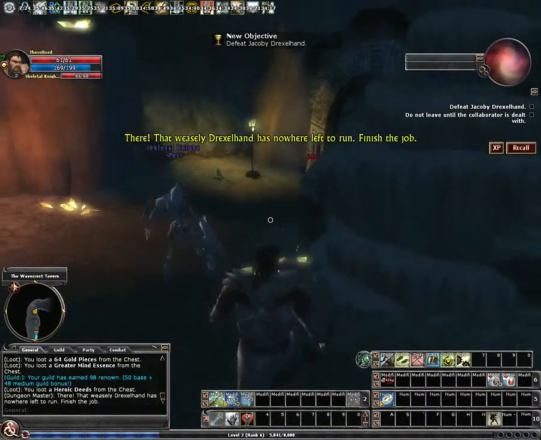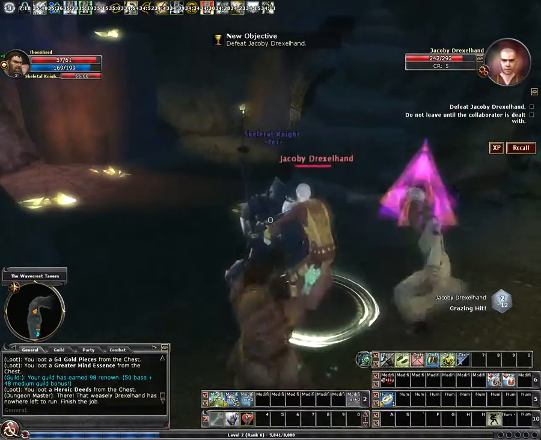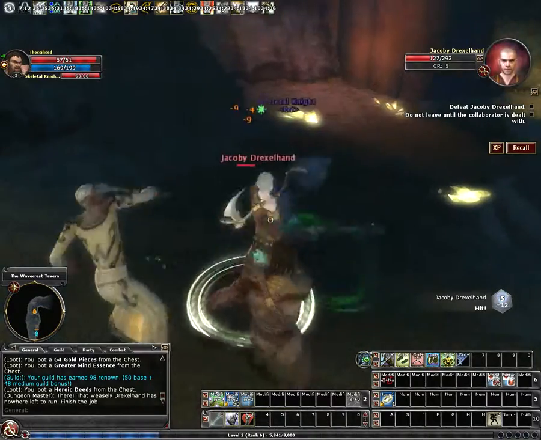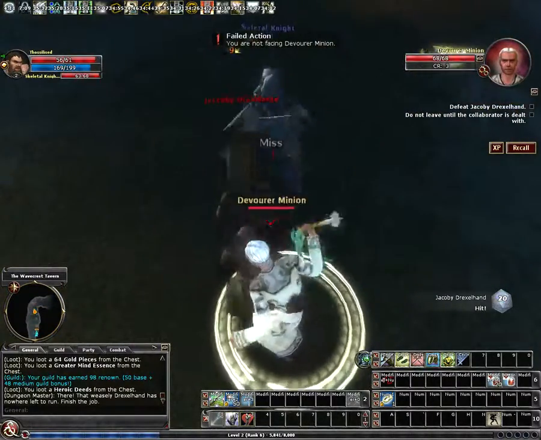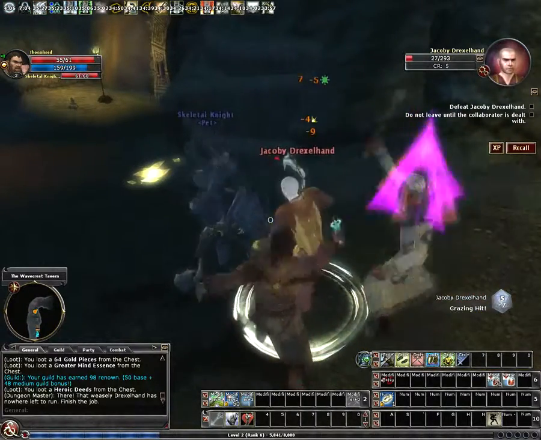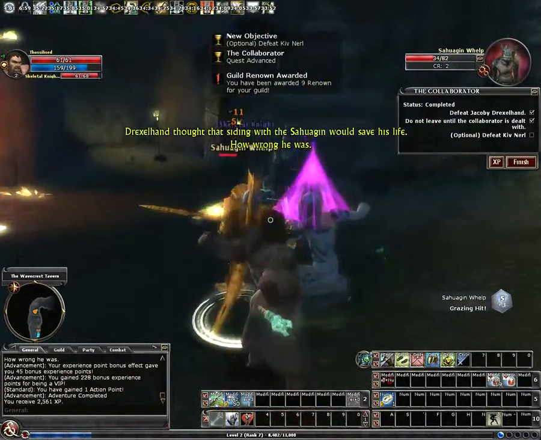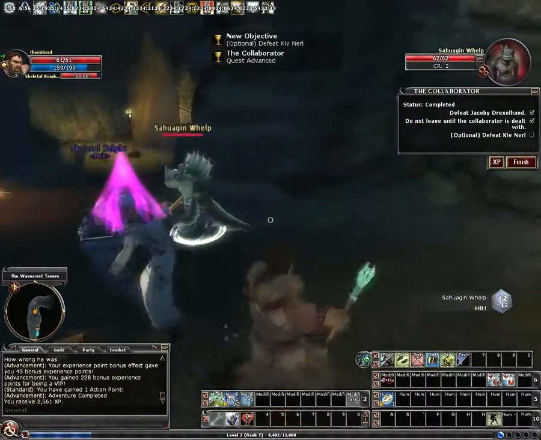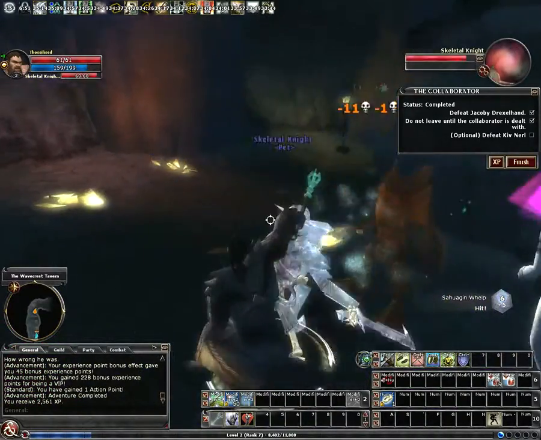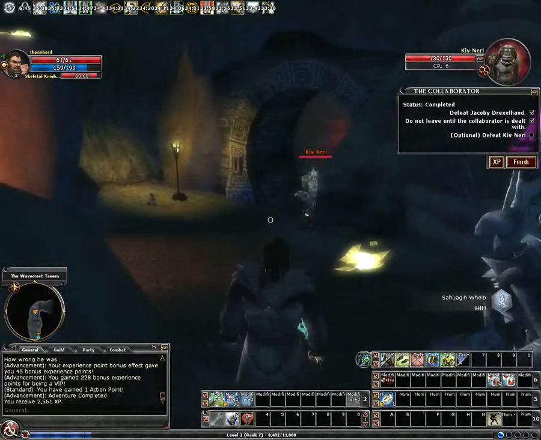Has nowhere left to run. Finish the job. Drexelhand thought that siding with the Soargan would save his life. Alright, that worked out well. And here's the other boss.